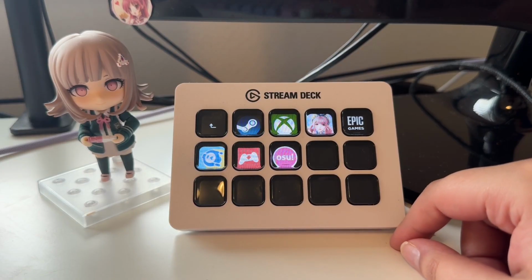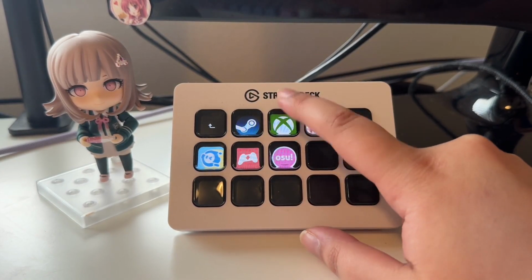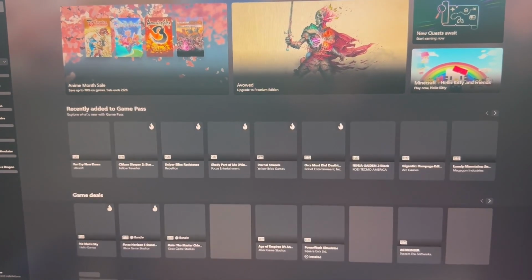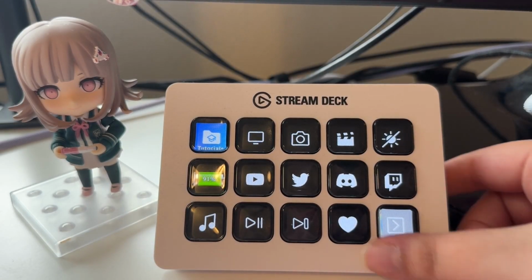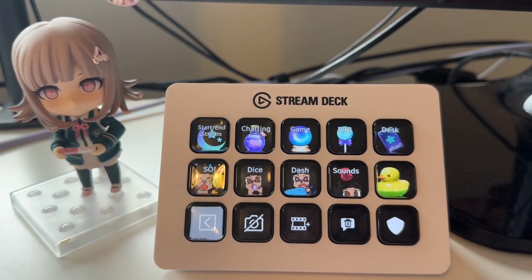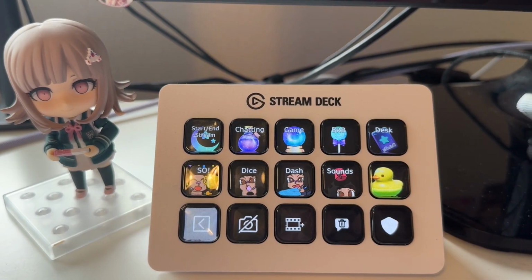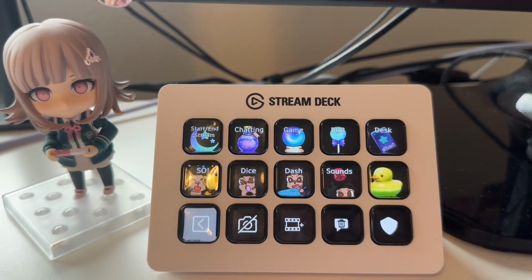And again, it works exactly like you'd expect. So I'll hit Xbox here, and it pulls up the Xbox app, nice and easy. That's everything for page 1, so let's jump to page 2, which is my streaming section. So this is where things get a little more complicated, so we're gonna get into this a bit more in depth, and things might move fast, so calm down, hold on to your pants, we'll be fine.